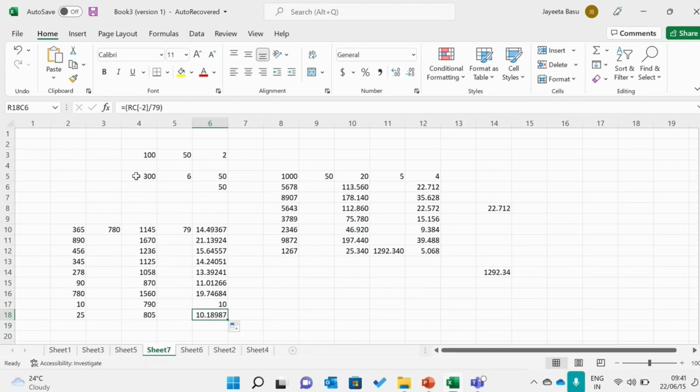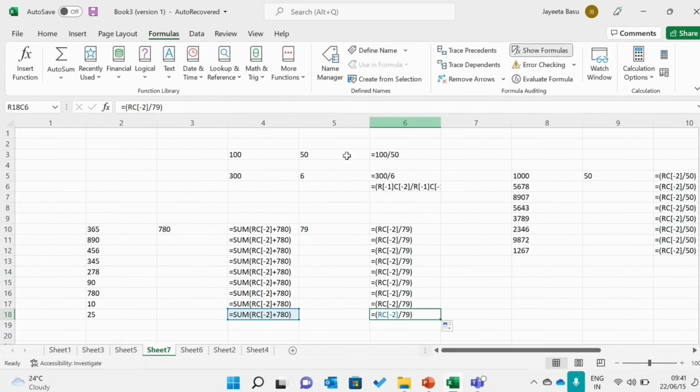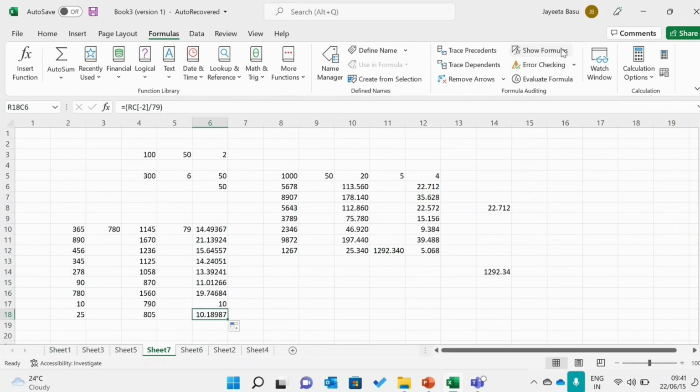Now, the other thing that you can do is, for example, if you go to formulas, you can show formulas as well here. So in the formula auditing part, you can just go to show formulas and all the formulas that have been used to compute can be seen. Again, if you just click onto this, you will be able to see the actual numbers.